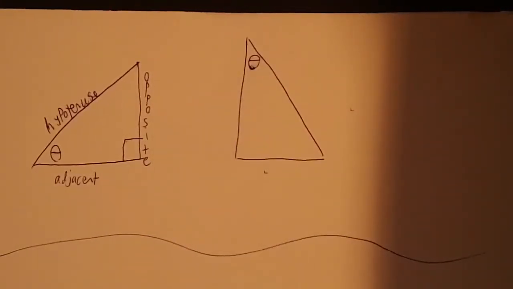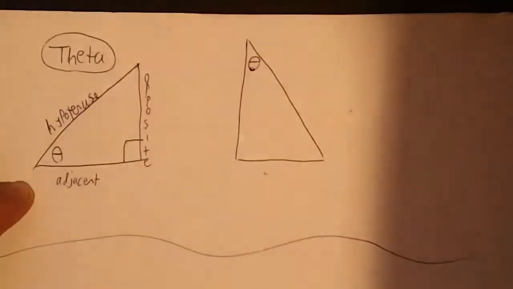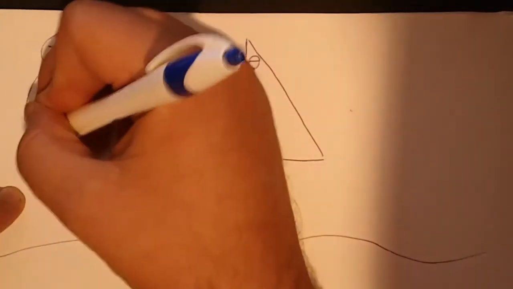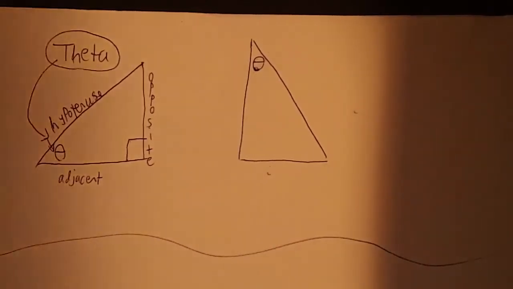Alright, the first image that you have here is a triangle, and it's not just any kind of triangle. It's actually a right triangle, as you can tell by the lower right-hand corner. If you look in the lower left-hand corner, you'll notice that there's a symbol that you may not be familiar with. This symbol is called theta. It's actually a Greek letter, and we usually use it to represent angles in triangles or anywhere else that you might see them. So that's going to be an important thing to keep in mind.